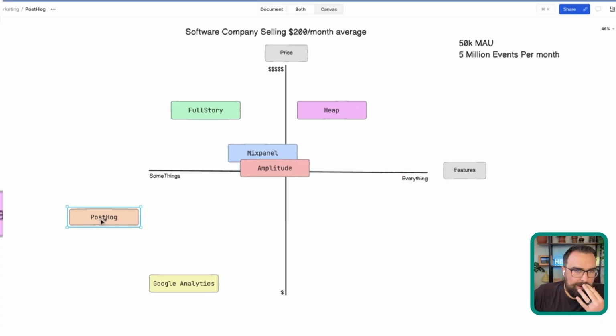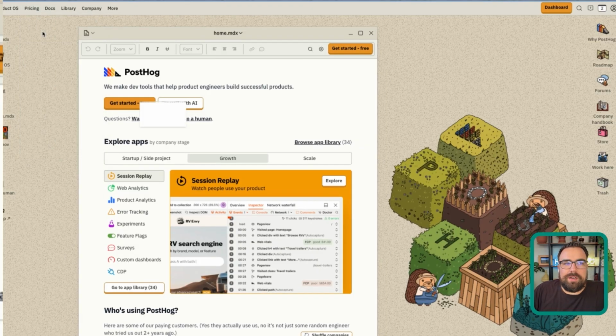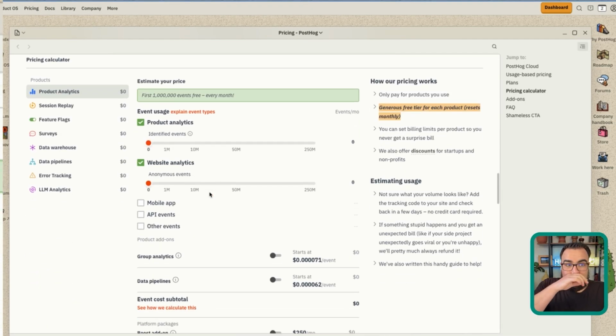So here is PostHog's function. My pitch on PostHog is that they do have the most transparent pricing, but that does breed complexity. They also have access to all of the features. They just make it more complicated because every feature is billed independently. Let me show you on their pricing calculator here how this looks in actual application, right? So this idea of product analytics, which are identified events. If you had 1 million events that came in from those tracked users, again, it's really hard to just estimate here. And then let's just say we had also 5 million events here per month of analytics on the website.